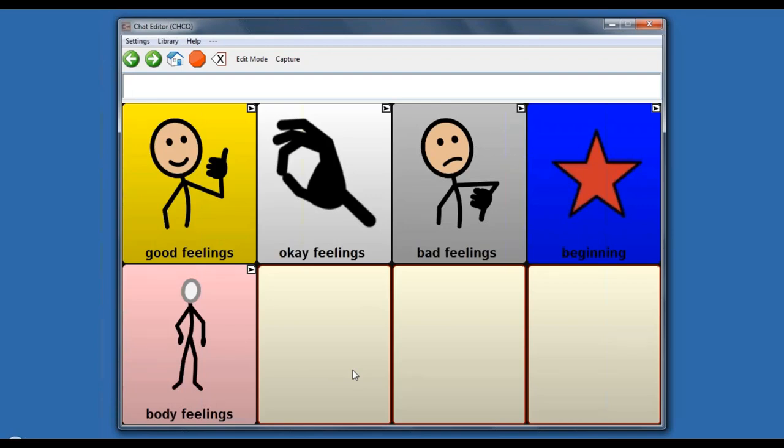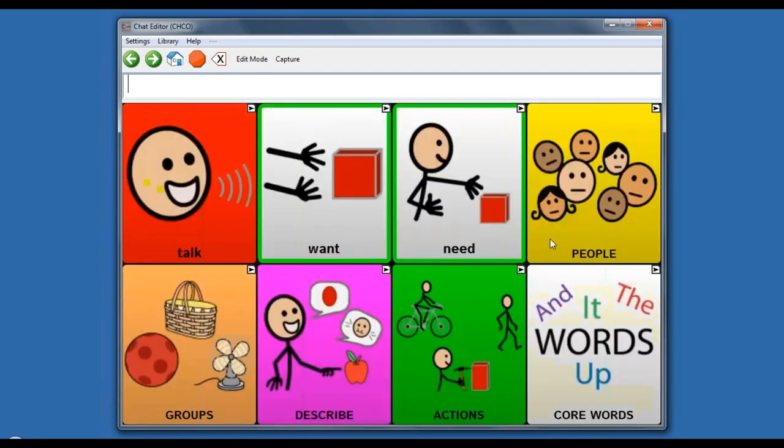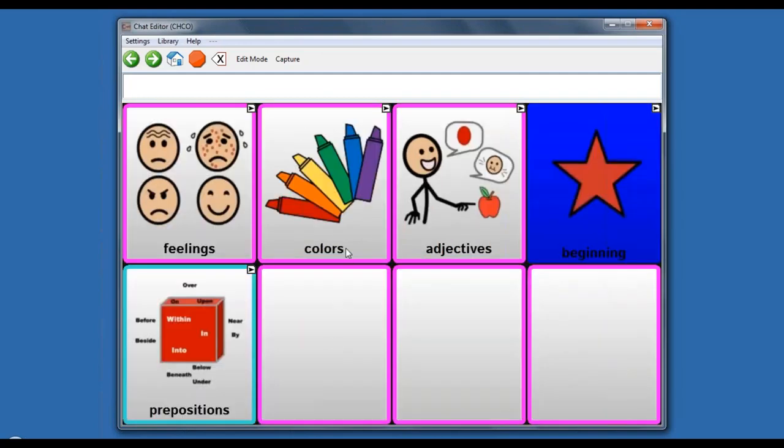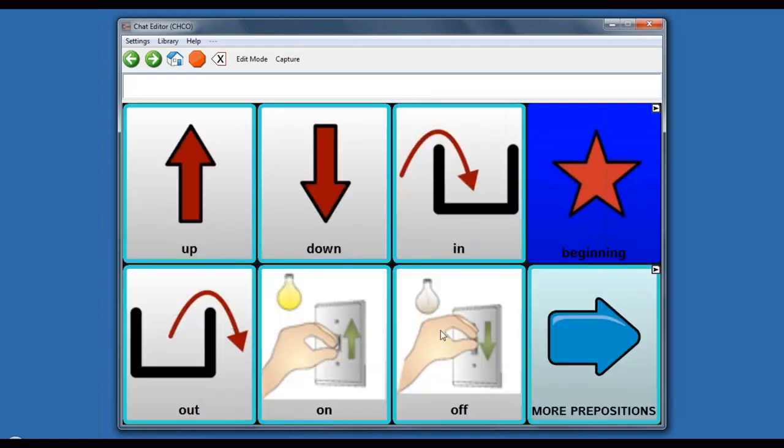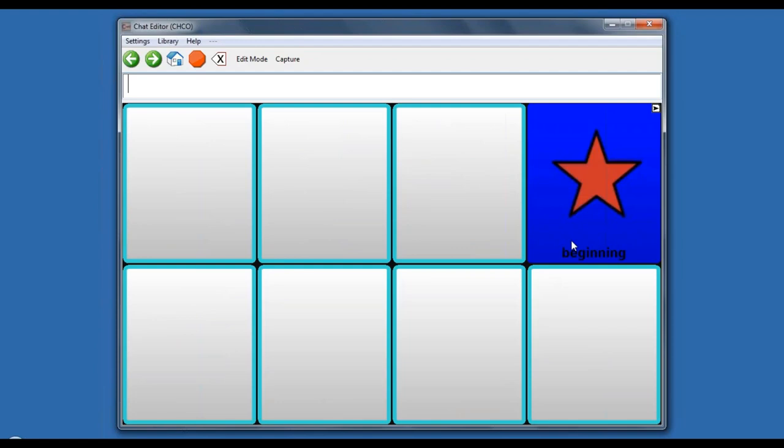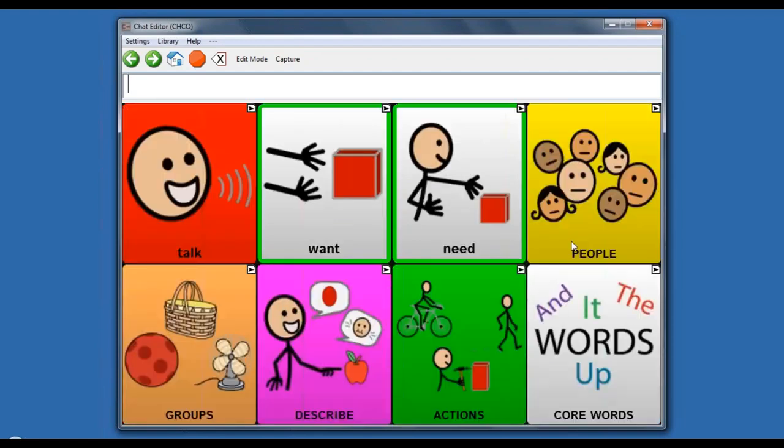The reason why I left it with linear is because to the person supporting them, if it's in this manner, you can get them to a page pretty quickly and help them if navigation is not your goal. If it's left in row column, you have to use the switch to actually help them navigate. So that's why. But some people prefer the row column because you have a better visual field of what's actually under the vocabulary, if that makes sense. And that applies to a lot of different categories. So then we just also included colors, adjectives, and various prepositions, ones that were common, and then again left room for more vocabulary within each category.